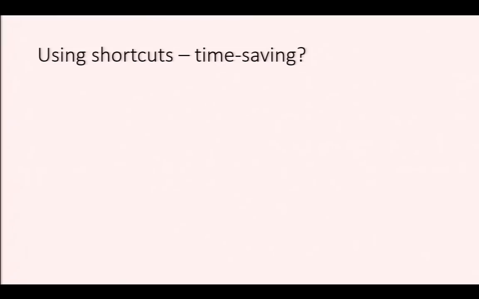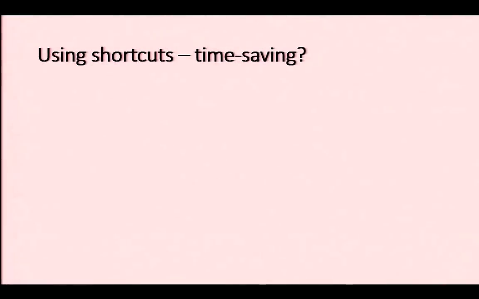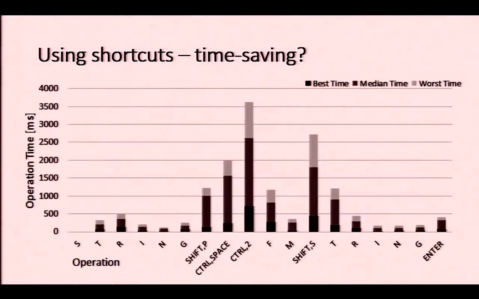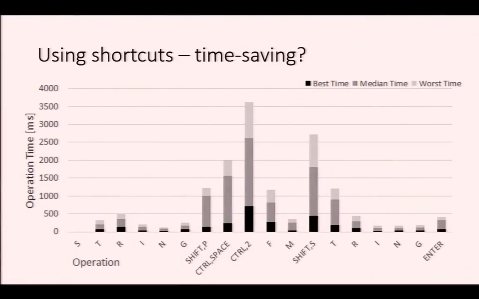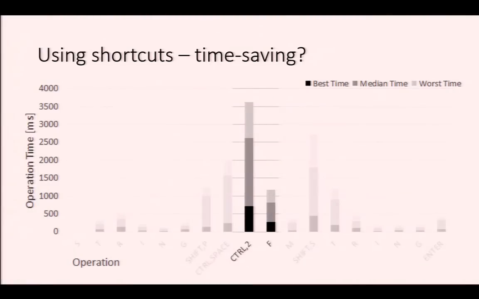What about using shortcuts? Are they time-saving at all? Unfortunately, there is less research out there which exactly addresses this topic, so I did some empiric testing. In the context of coding, of course, we are especially interested in those two operations. So hitting Control 2 in the context of coding and the succeeding keystroke F for assigning it to a new field. The median of all samples was over 3 seconds. So this is pretty time costly.